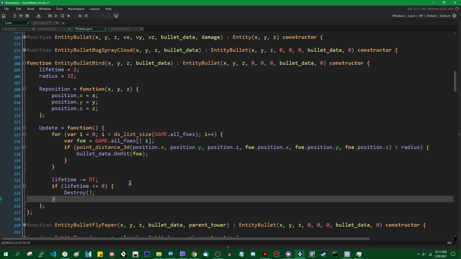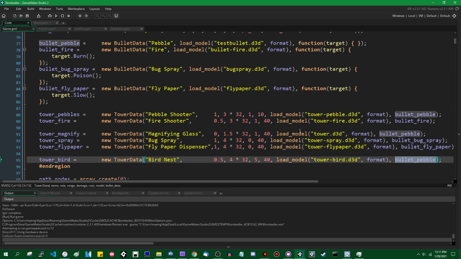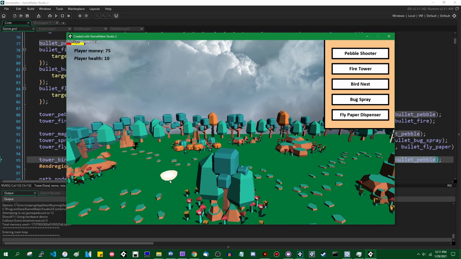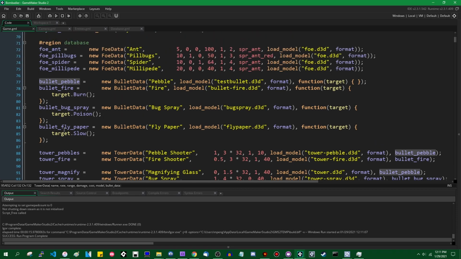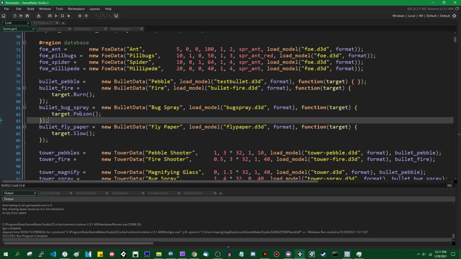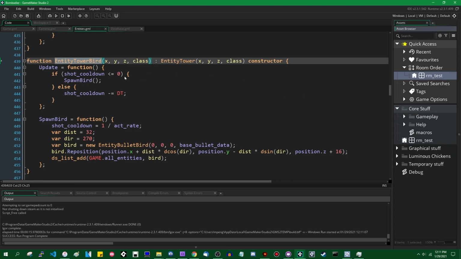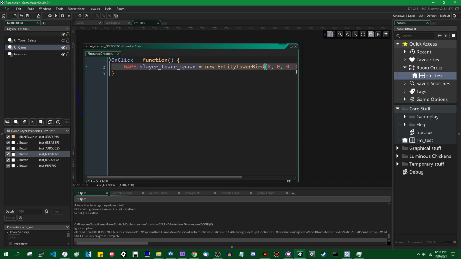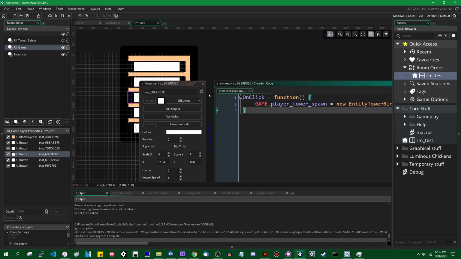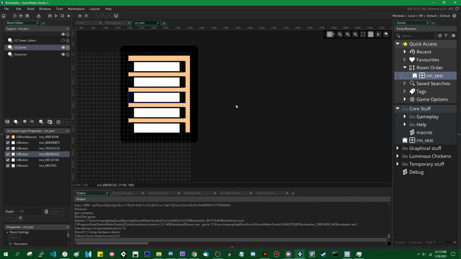Right now, the birds are just going to behave like bug spray, except they're going to deal regular damage instead of poison damage. Let's put you there, and I'm spawning regular bullets. I should probably implement a type of bullet data. Hang on, no, wait. What I didn't do is actually instantiate this, which is why it's acting like a regular tower. Let's go back to the room editor. When you click this button, there's a couple different towers it can spawn. We want the entity tower bird to spawn instead of a regular tower. All right, let us try this again.